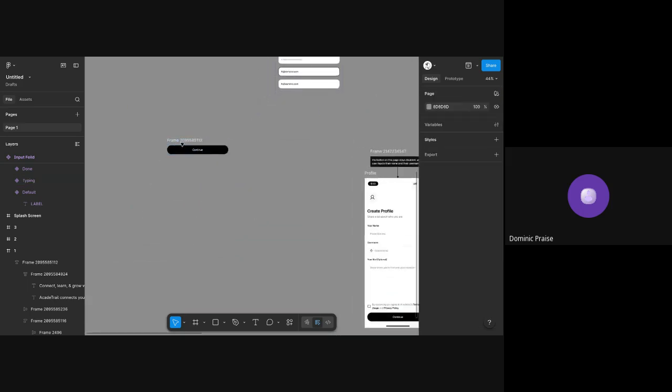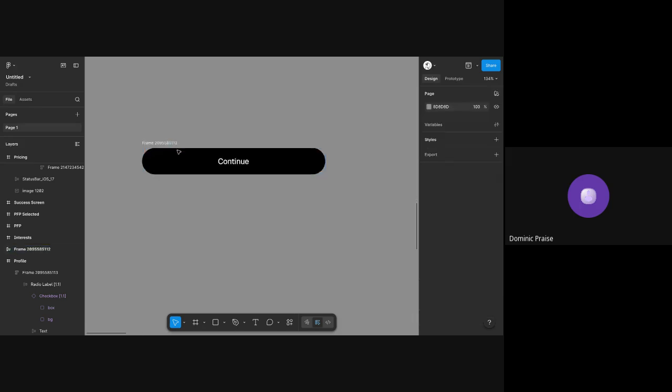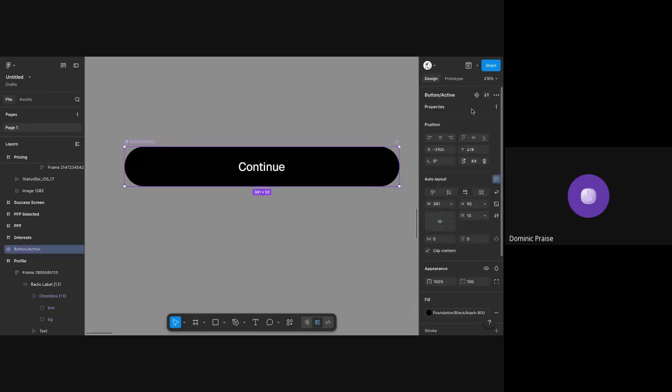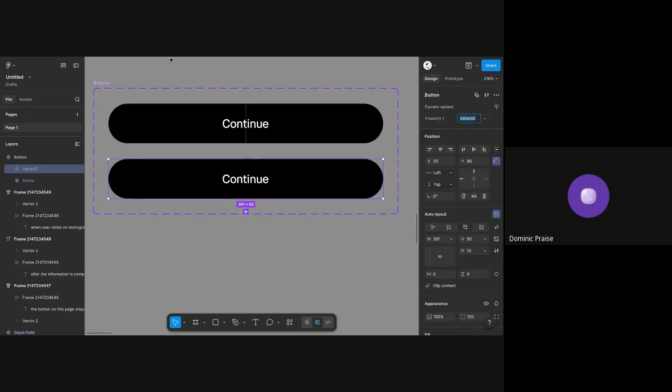Also for the buttons, you need to design states for when the button is active. You can say button slash active. Then let me just make this a component straight up, then add a variant, active.